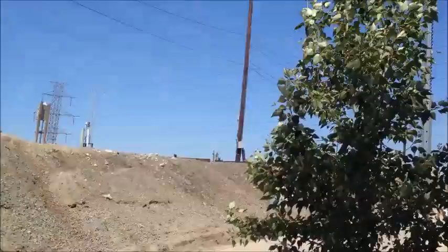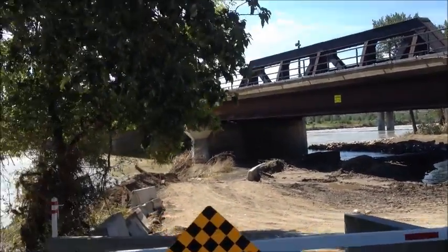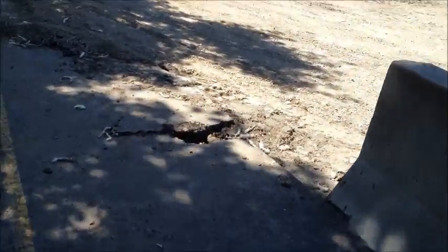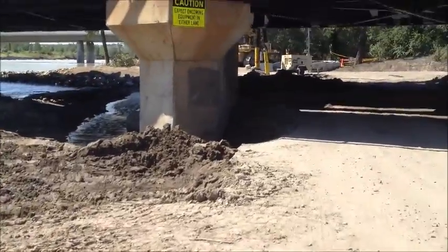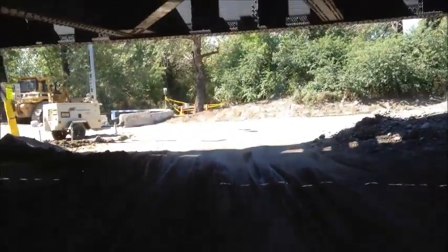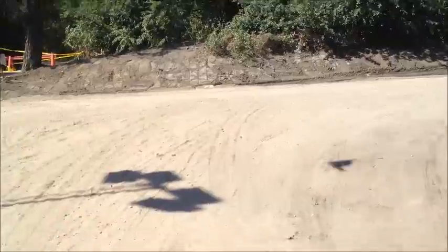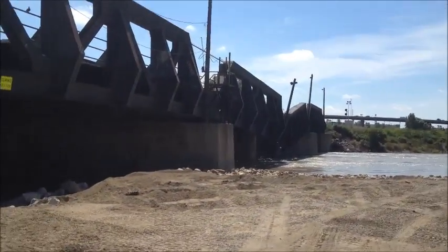This is a road underneath that bridge, coming from the rail yards, and the path is just down this way — or it was. This was a road which has now disappeared because of the flooding. I don't know where I'm going right now. I'm just trying to get to 25th Ave. I can see 25th Ave, but I just don't know if I'm going to be able to get there on this current route. I'm trying to stay out of sight because there's a lot of workers around. I just don't want to cause any trouble. Oh, here's a good spot for the bridge. Wow, that's a really good spot.